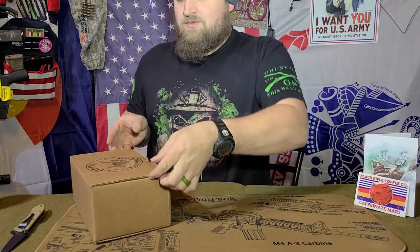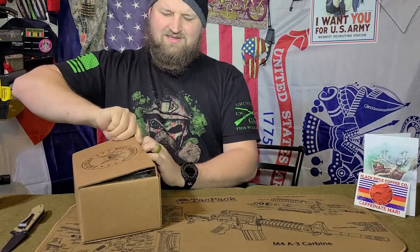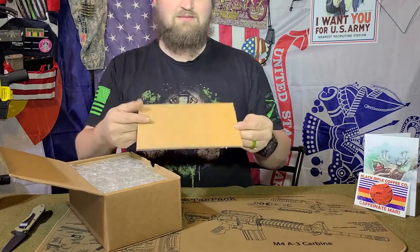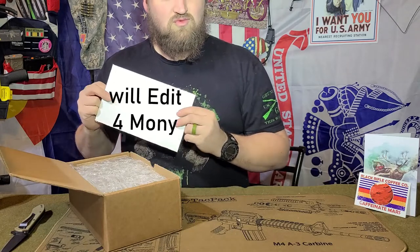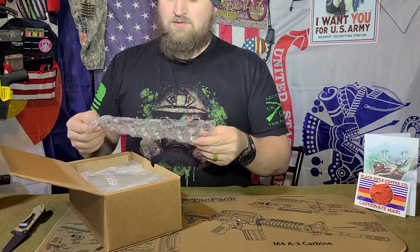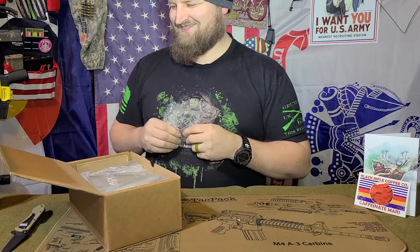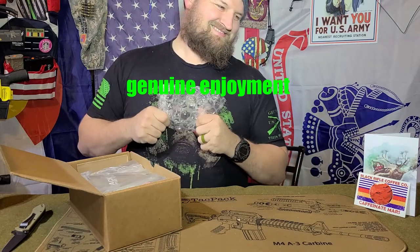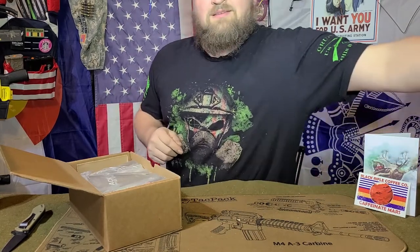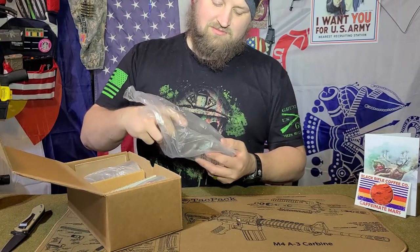We're going to get to the Merchandise Club — what did we get for merch? This thing is heavy. Heavy and very tightly packed. We got some cardboard — white on one side and brown cardboard on the other. Bubble wrap. This is why it's so heavy — because we got some tumbler glasses. Very nice.